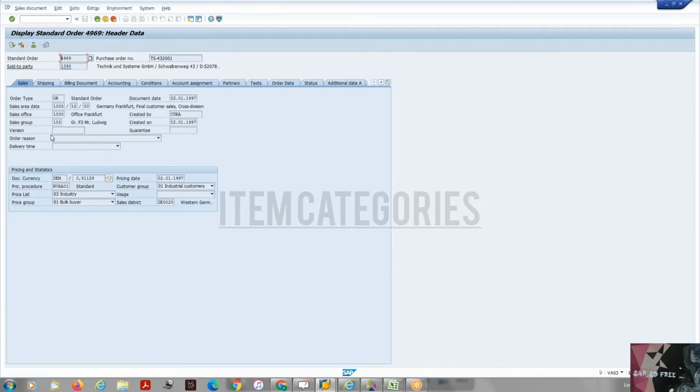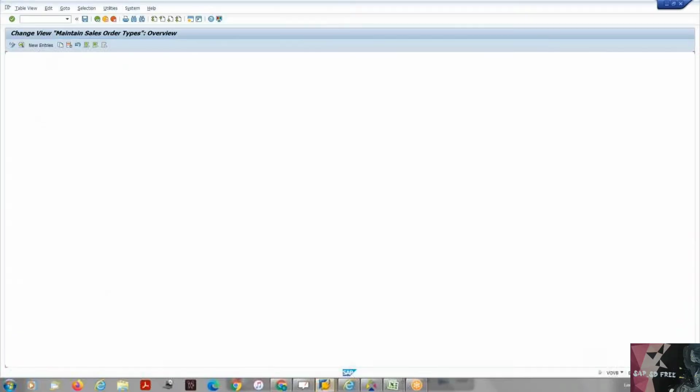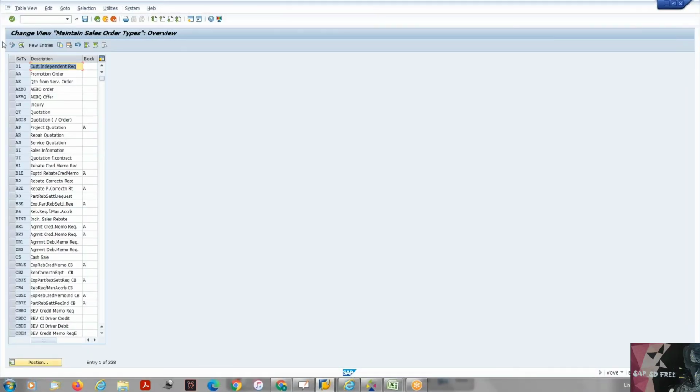Based on that, you come into the system and you will have all the different controls. Maybe I'll tell you the direct transaction code just to remember, but the path we went through in SPRO is what you need to know. If you go to VOV8 as a transaction code, you will be able to directly go to the sales order types, the configuration part of it.